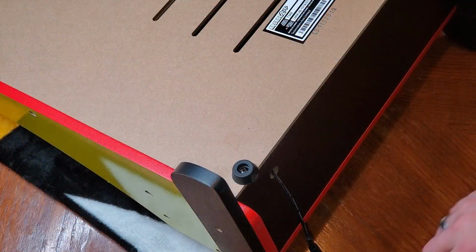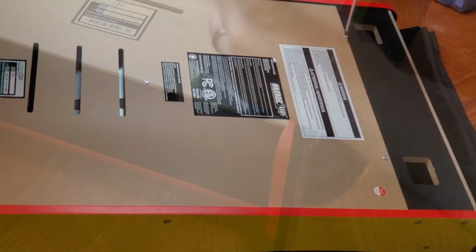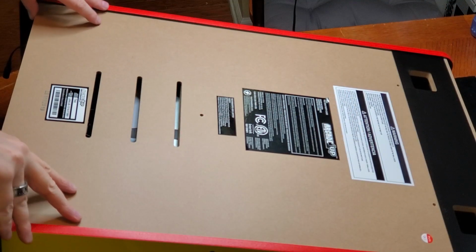All right, first things first, we need to get the old machine dismantled. Let's get this taken apart. It's really easy to take the Partycade apart. There are 5 screws on the back, 2 on the bottom, 2 on the top, and the center one, and the back plate pulls right off.